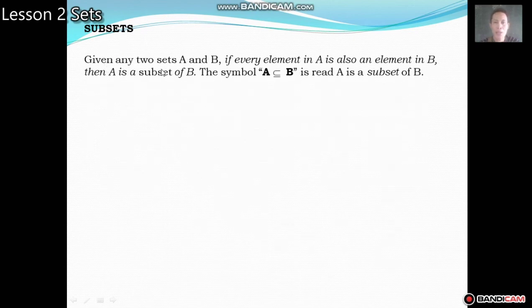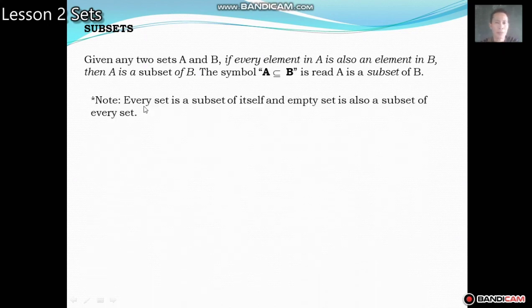What are subsets? Given any two sets, A and B, if every element in A is also an element in B, then A is a subset of B. This is the symbol of subset, and this is how you read it: A is a subset of B. We have here a note: every set is a subset of itself.